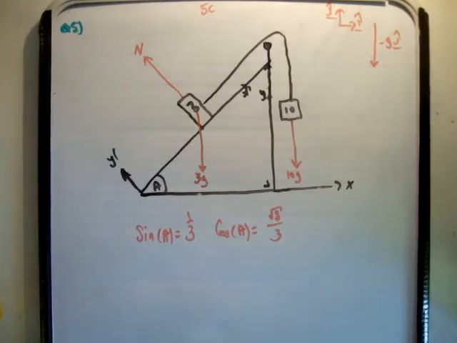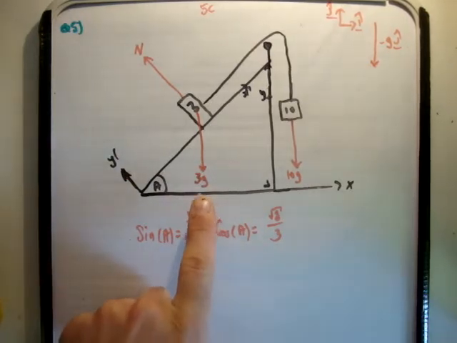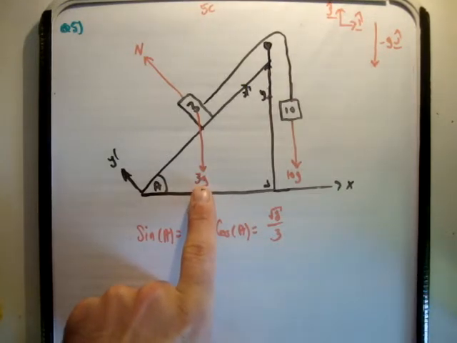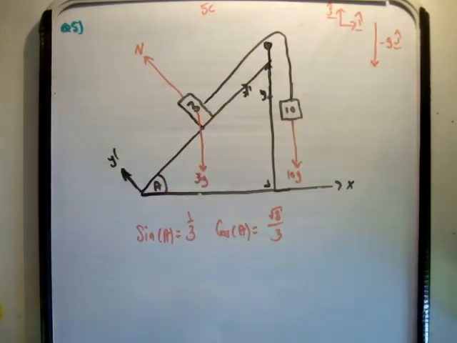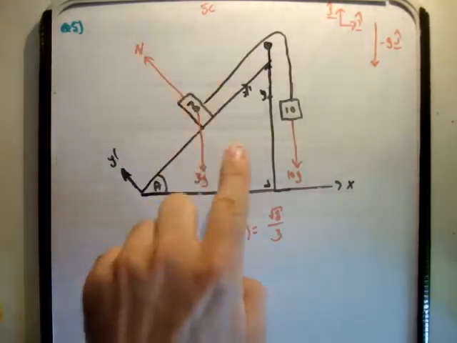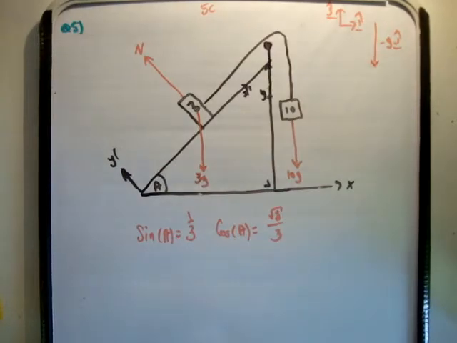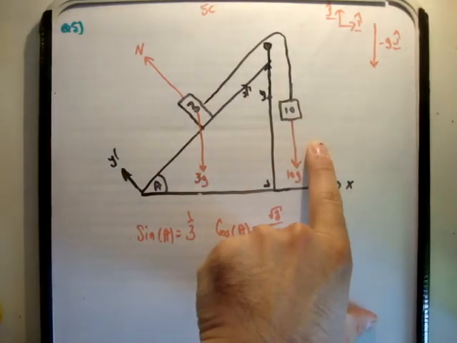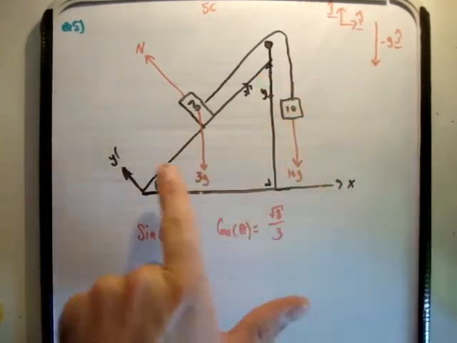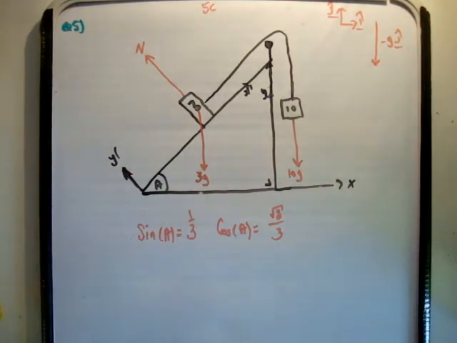Alright? So how do we do it? What's the best way to go about doing this? Whatever frame of reference makes the majority of the analysis easier, go for that. And in this case, if we resolve the weight of the 3 kilo mass into the x prime y prime axis, then the analysis of this is pretty straightforward. For that reason, I'm going to put the 10 kilo mass into the x prime y prime plane rather than the x y plane.